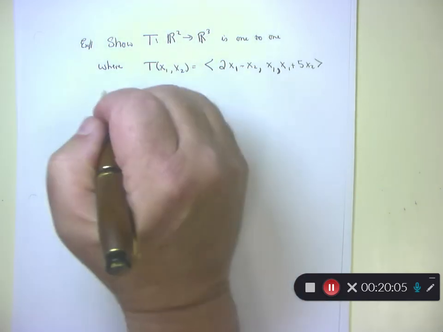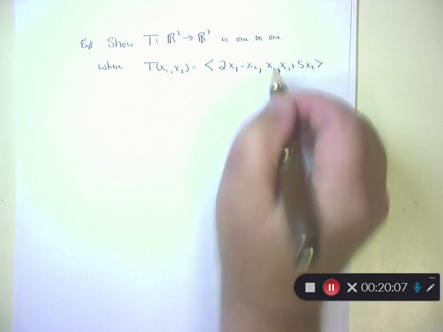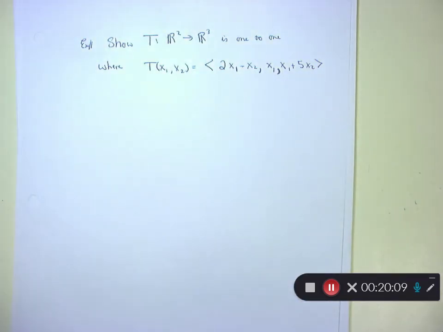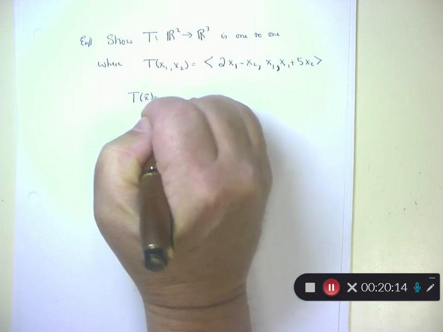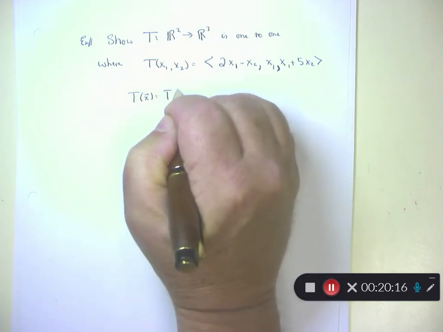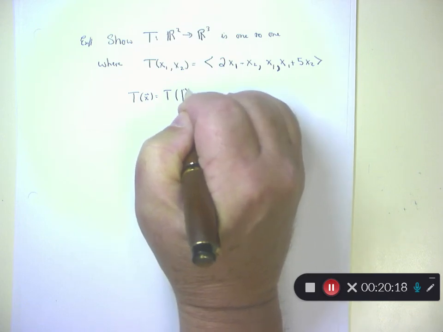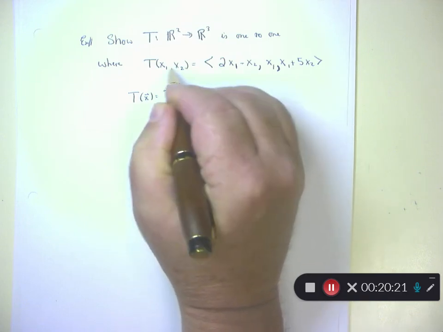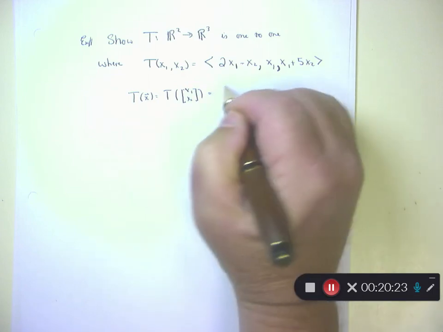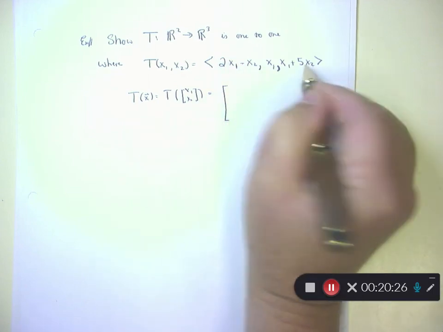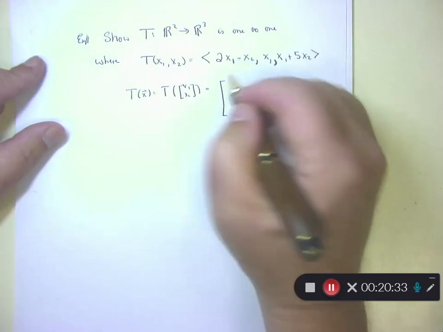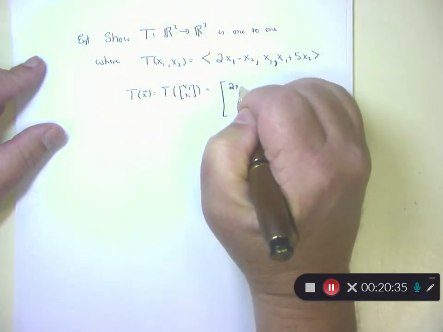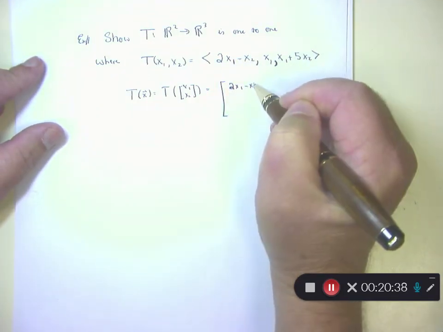So how do I write this here? Well, maybe, because I'm writing these as row vectors, why don't you write them as column vectors? So this would be T of, I'll call it X bar. You may write it as T of the vector X1, X2. If you want to write this as a column, that's fine, but then write this as a column. What would this row vector look like as a column vector? Well, the first component is going to be 2x1 minus x2. What's the second component?